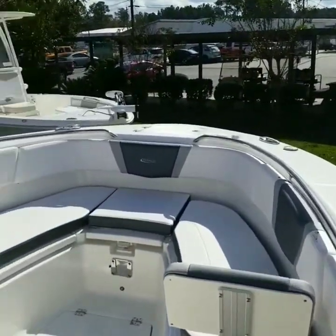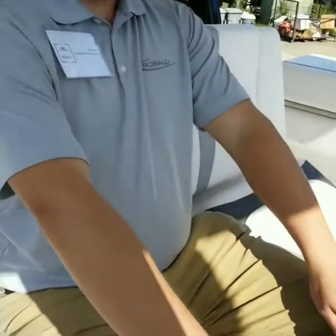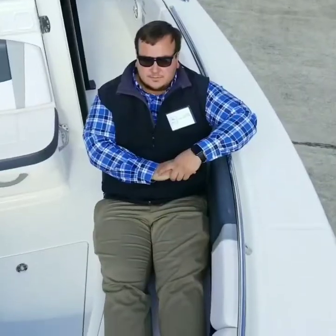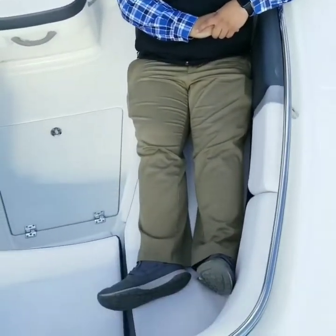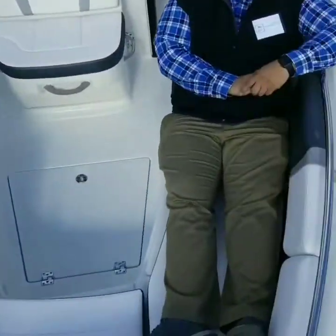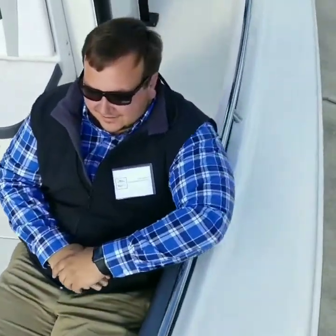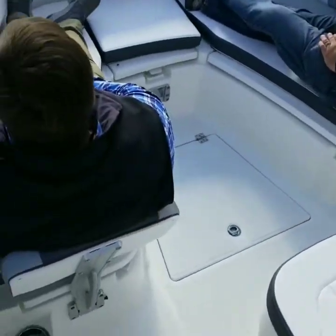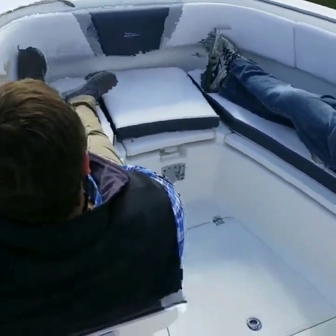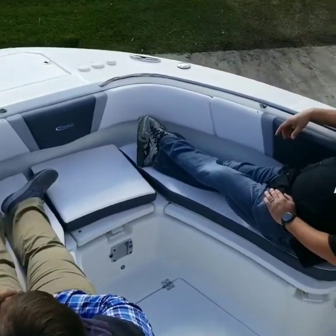Even when I'm sitting, it's perfect comfort — put the seat down, lean it back, I'm relaxed. You can't do this in other boats; you don't have this kind of room. This is the definition of comfortable seating. Hunter and Nick are both over six feet tall and a little over 200 pounds, and there is a ton of space. The backrests go all the way up the back — great back support, not giving or flexing at all. If you did this on our competition, it just wouldn't work.